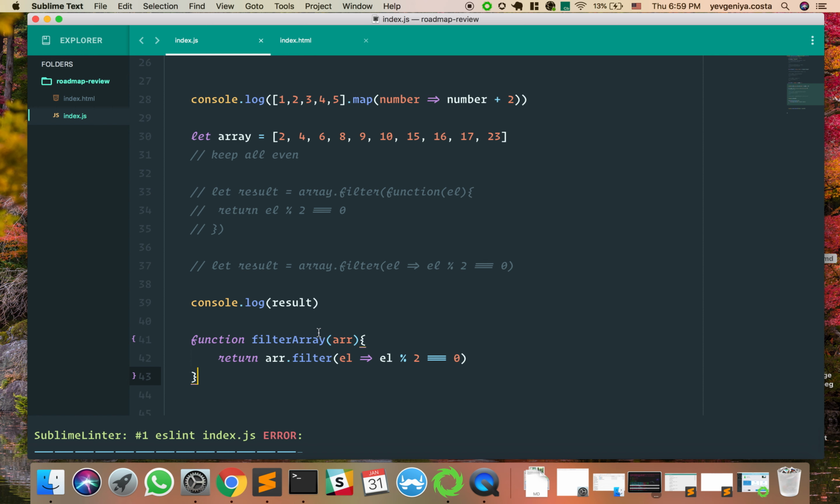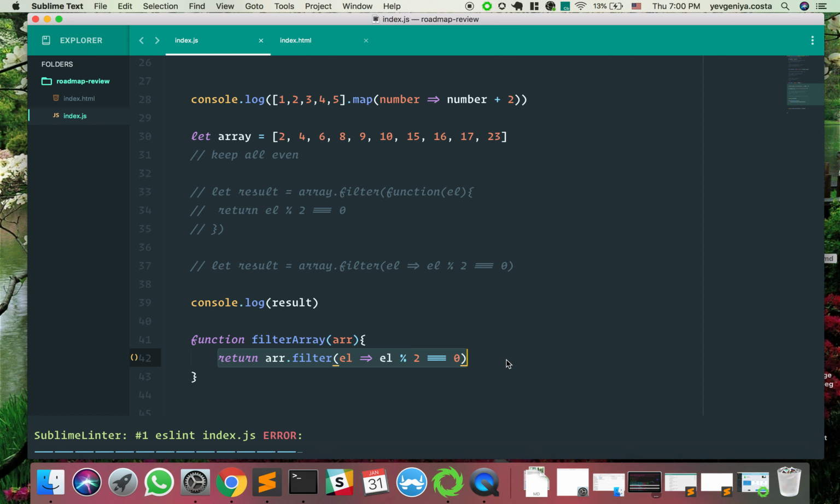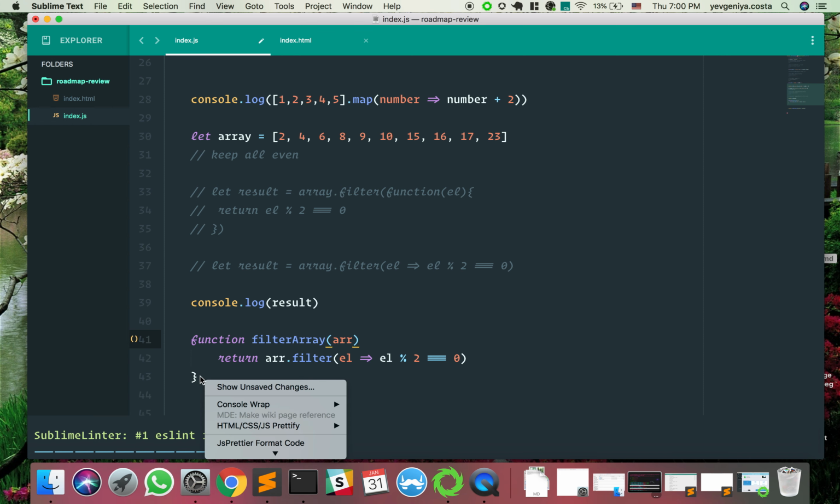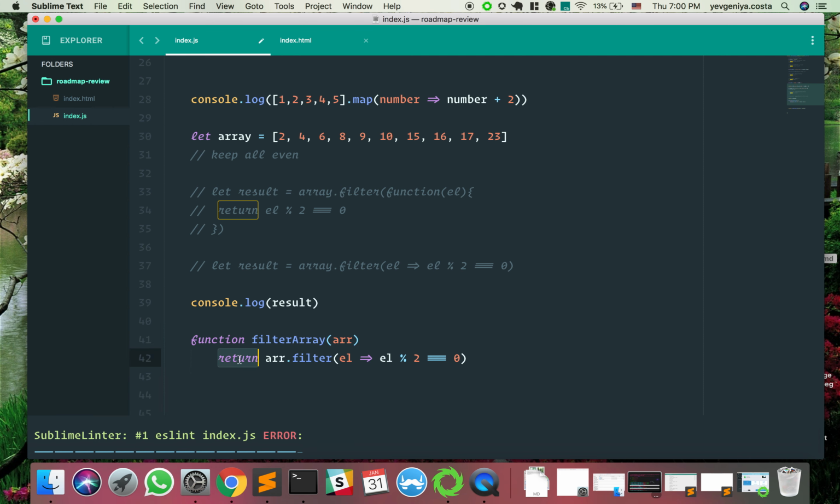Yeah? Sarah says yeah. Well, is this one line? Yeah. So we can do the whole thing on one line. How do we do the whole thing on one line? You get rid of the brackets and return. And you could also get rid of the function. We do want to get rid of this. Okay. So that means we probably want to name our variable something. And then you put an arrow between the two.